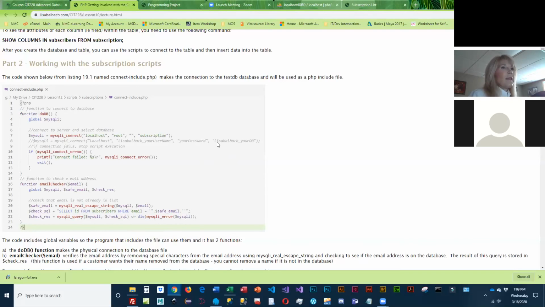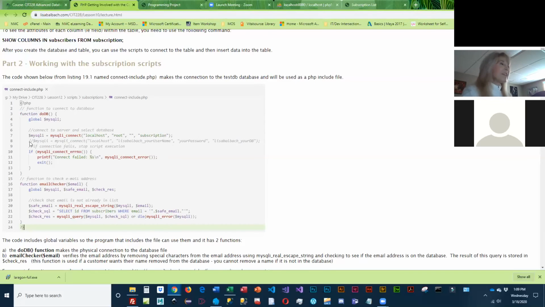Okay, and then it's Lisa Ballback _ and then the name of the database. And in this case, the name of the database is subscription. Okay, so what you're gonna have is very similar. And what I do is I have the two connection lines, and depending on which environment I'm in, if I'm in the test environment, I comment out the production one.